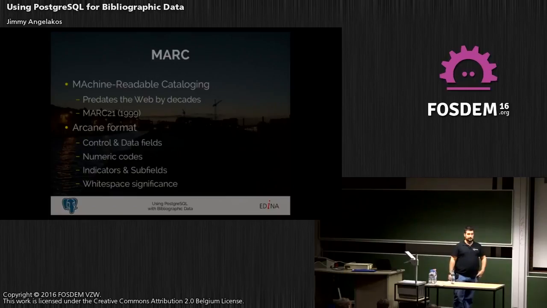It's a text format with no delimiters that are actually usable. For example, it's not even usable as a CSV format. It's strange text with control fields and data fields which are different, and they're all titled by numeric codes. And you have to look up the documentation of the Library of Congress to find out what each numeric code stands for. And after the numeric code, we have indicators for each field. And the indicators modify the functionality of the field. So if you have an indicator of 1 or 9 before the field, it means something else.